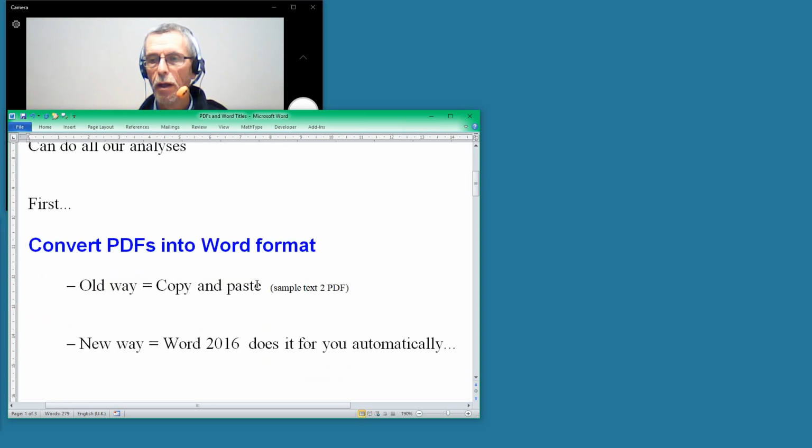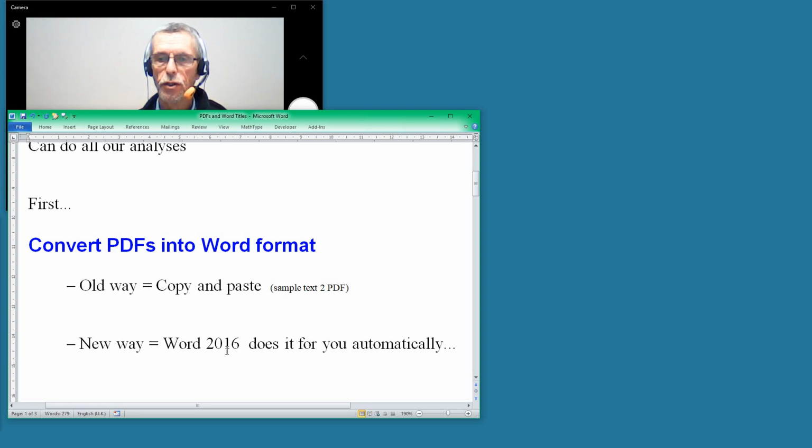Things have changed over the years, and there are various online ways of converting which I've never actually tried. Perhaps others can help us on that, but the other obvious way is that from Word 2016 onwards, you can automatically convert from PDF to Word format.